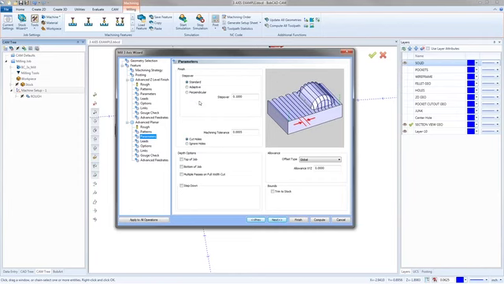So what we want to do is we'll have to either tighten up the step over to give it more to cut. We could go in and add an adaptive step over, which allows BobCAD to go in and add extra toolpath in the areas it recognizes are going to need it. Or you can go with a perpendicular step over. So it's going to do the entire part, everything that it can along one direction.